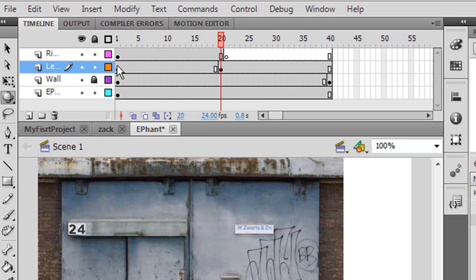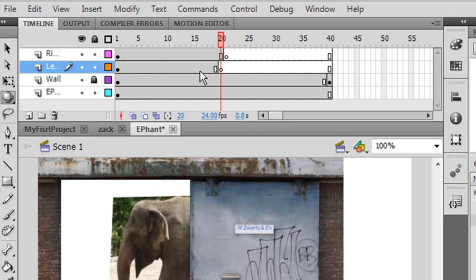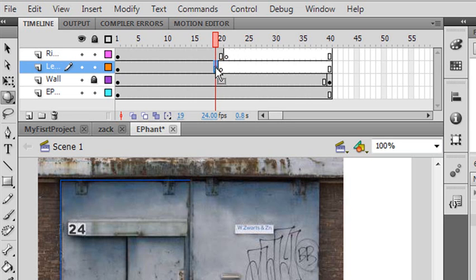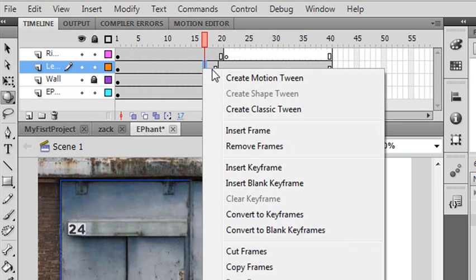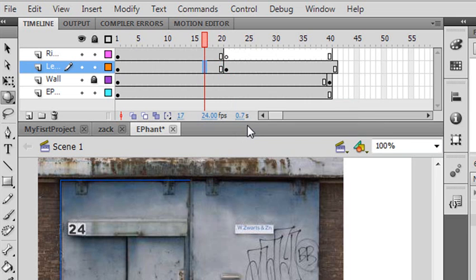And it's locked, so I need to unlock it so it will do something. So that's a good thing about the lock, right? Hit the delete key, and it's not quite where I need it to be, so what can I do? Just drag it. Let's try again. Drag it over. I didn't like that, so I can actually insert a frame. That's another way to work with it. So right-click on your keyboard and hit Insert Frame. I have to put a frame in there.